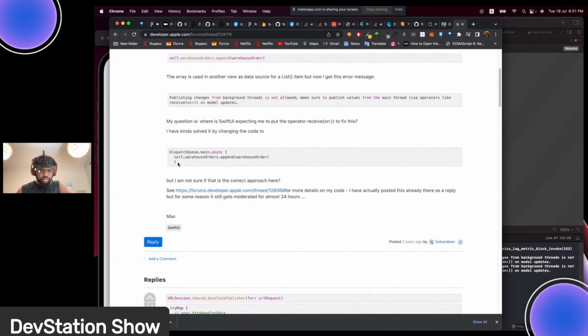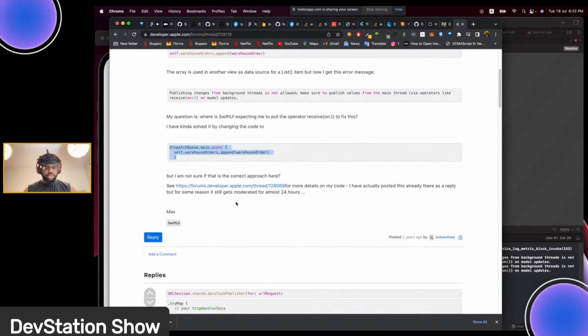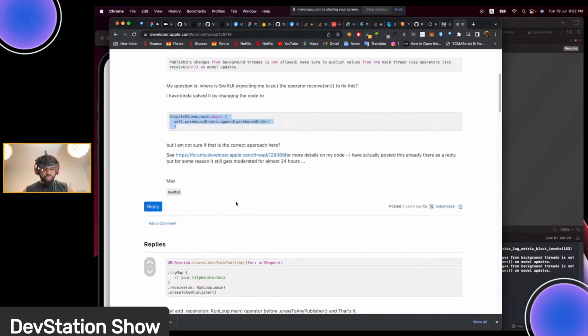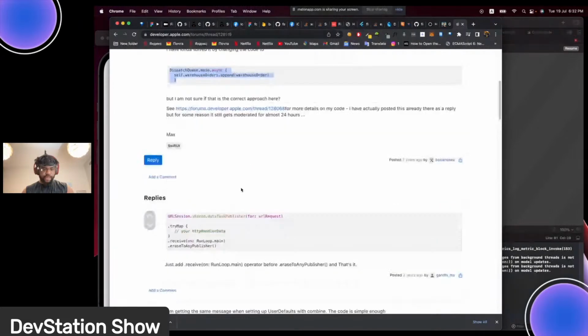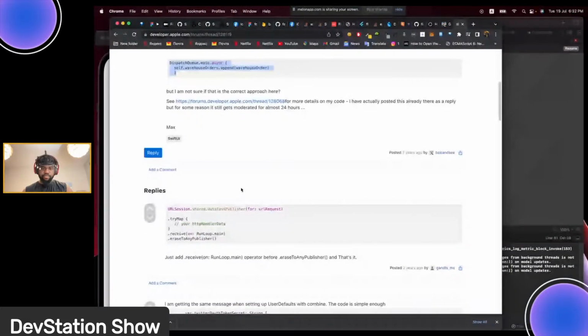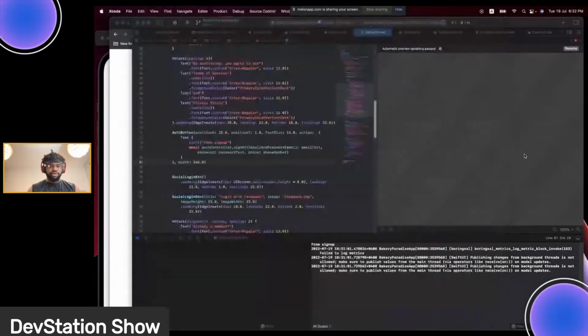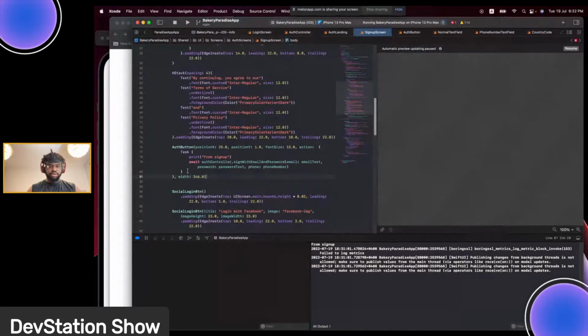So this person got the same error and was able to solve that using this. So let's try using the same method used right here.